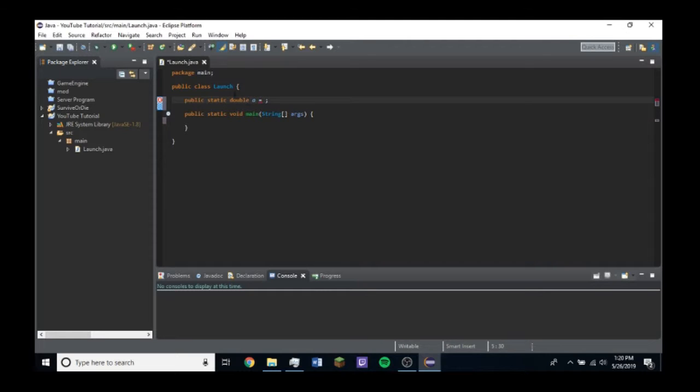Now, the other thing we have is floats. I don't understand the difference between a double and a float. I really don't. We have 0.1. This error says it cannot convert from double to float. Now the easiest way to fix that is add an f. F converts any number to a float. We can have 1. 1 does not have to be converted because an integer is naturally a float.